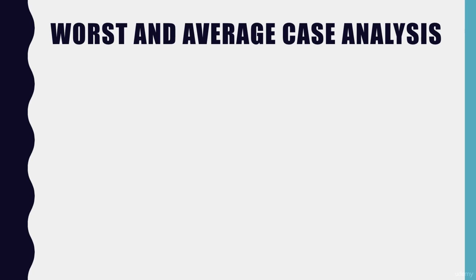Now let us look at worst case and average case analysis. In our analysis of insertion sort, we looked at both the best case in which the input array was already sorted and the worst case in which the input array was reverse sorted. Though we usually concentrate on finding only the worst case running time, that is, the longest running time for any input of size n, we give three reasons for this orientation.